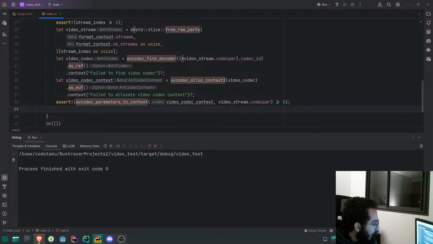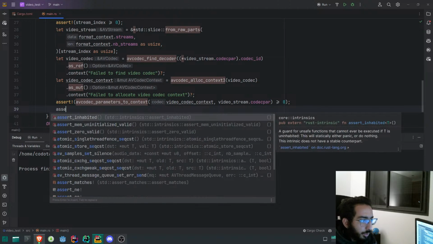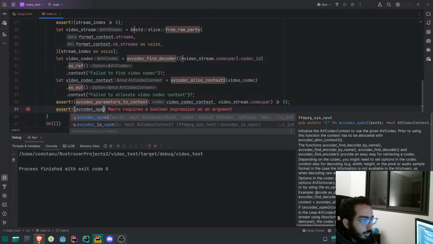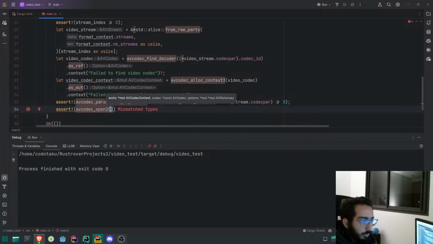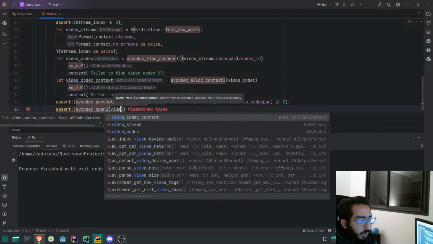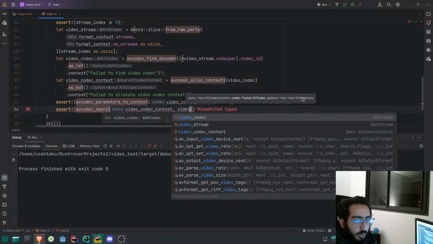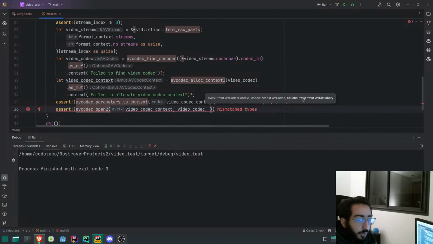So this should be greater than or equal to 0 to assert that AV codec open 2. Here we gotta give it the codec context, right? And then we gotta give it the codec. Then we gotta give it the options, which is in our case null. Oops, null mute. And this should be greater than or equal to 0.